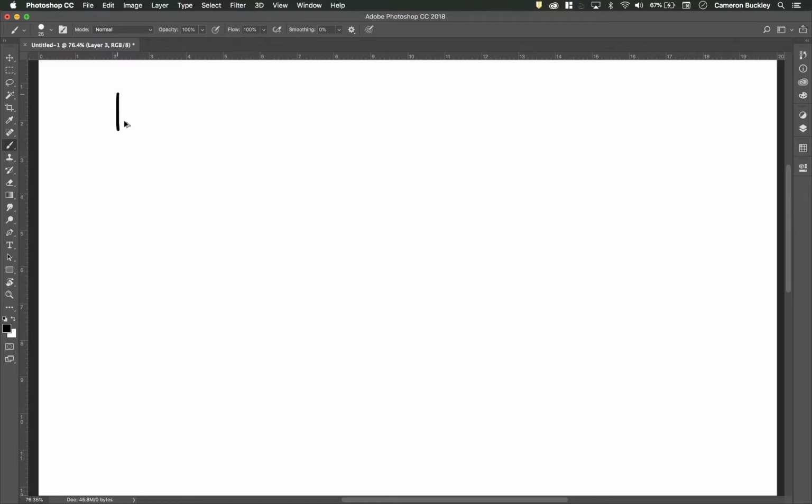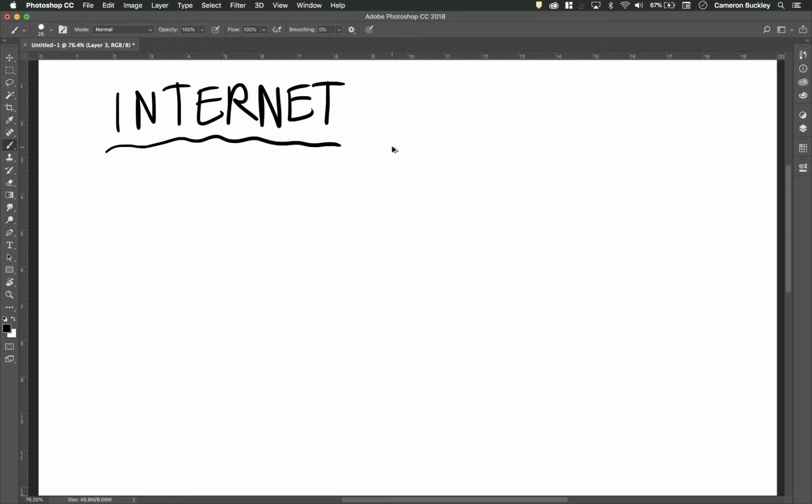So what exactly is the internet? This isn't a question that we often ask because usually we just basically take the internet for granted, especially in this day and age, right? We use the internet on an hourly or minutely basis, and for the most part it just works. We don't really need to think about how it actually operates.